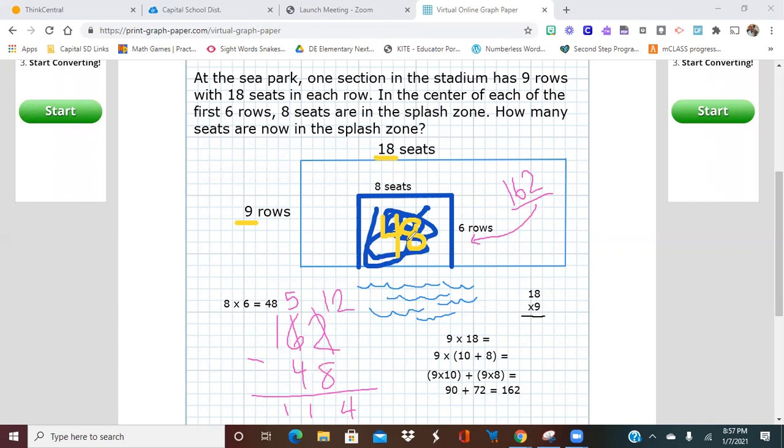Okay, so this is an example of one of our multi-step multiplication problems. And I know it was a lot of steps and it probably felt like I was a little bit everywhere. Let's do another practice together. And this time I'm going to ask you to do a little bit more with me. So make sure you have a good piece of paper and pencil to draw your models on and to work your work out on.